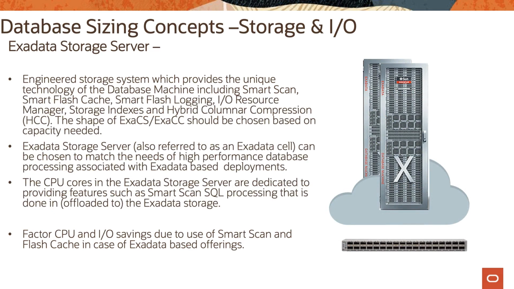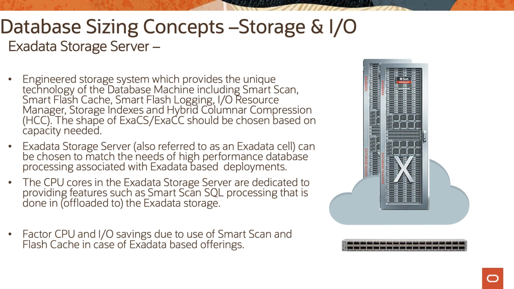Another consideration is if you are planning for any Exadata-based systems like Exadata Cloud Service, Exadata Cloud at Customer, or Autonomous Transaction Processing databases, dedicated or serverless. They are all based on Exadata storage servers. The Exadata storage server is an engineered storage system that provides certain unique technologies of the database machine, including smart scan, smart flash cache, smart flash logging, IO resource manager, storage indexes, as well as hybrid columnar compression.